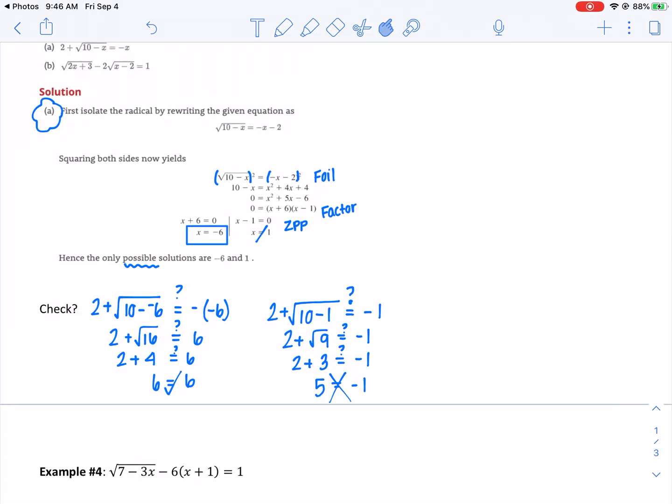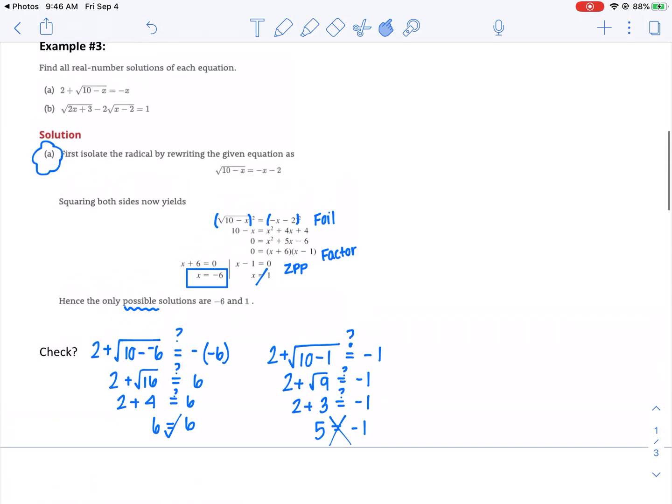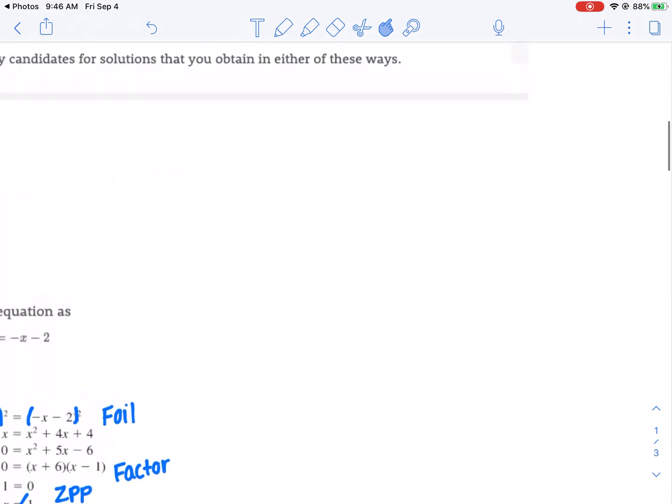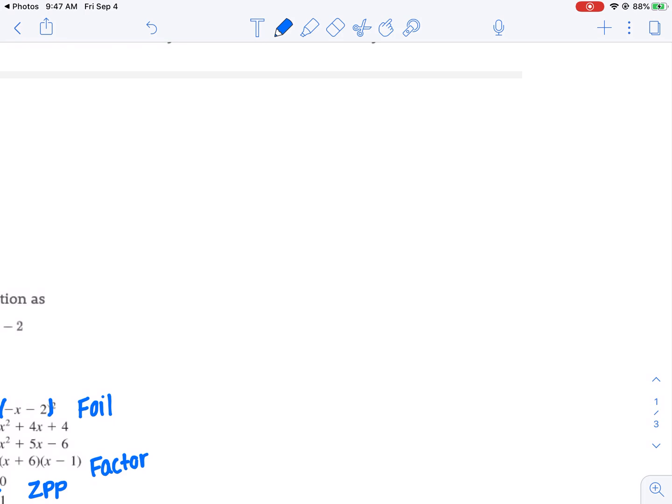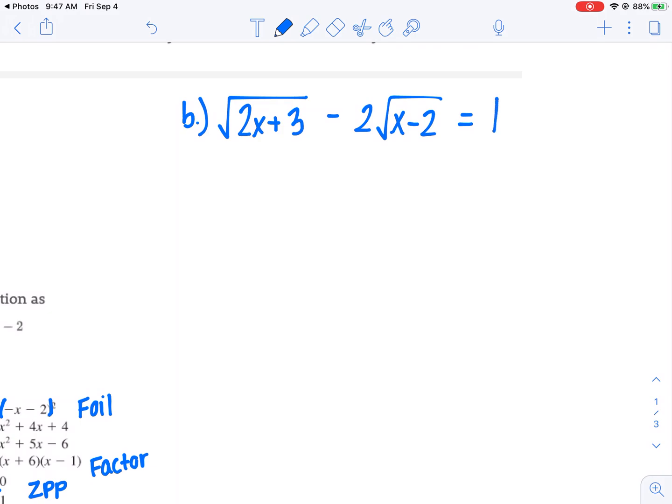Then part B is a very fun one to talk about. You can make your life super easy or pretty miserable. Let's go the easy route. I'm just rewriting it for myself. I see a square root. My instant thought, let's square both sides.